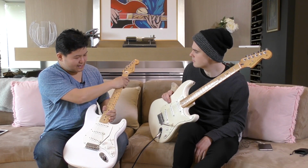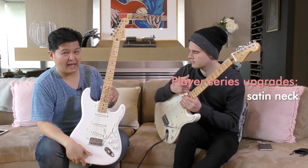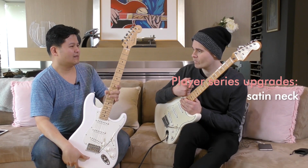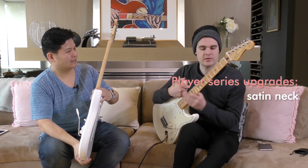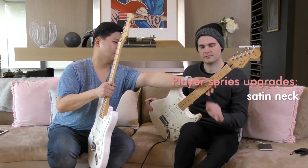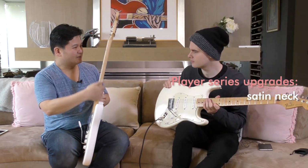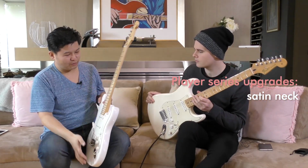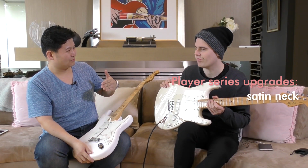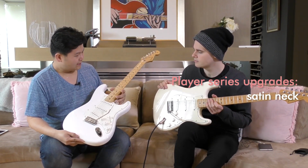Nut's the same. The new Player Series Strats come in both maple and pau ferro instead of rosewood. These are both maple necks, obviously, but the difference in the neck is it's satin. This one's full gloss, full lacquered, though not super glossy. This is more that American Standard feel from before as well. The whole thing about this Player Series is they seem to have upgraded the Mexican Standard to American Standard type specs from previous American Standards, which are now the American Pros.